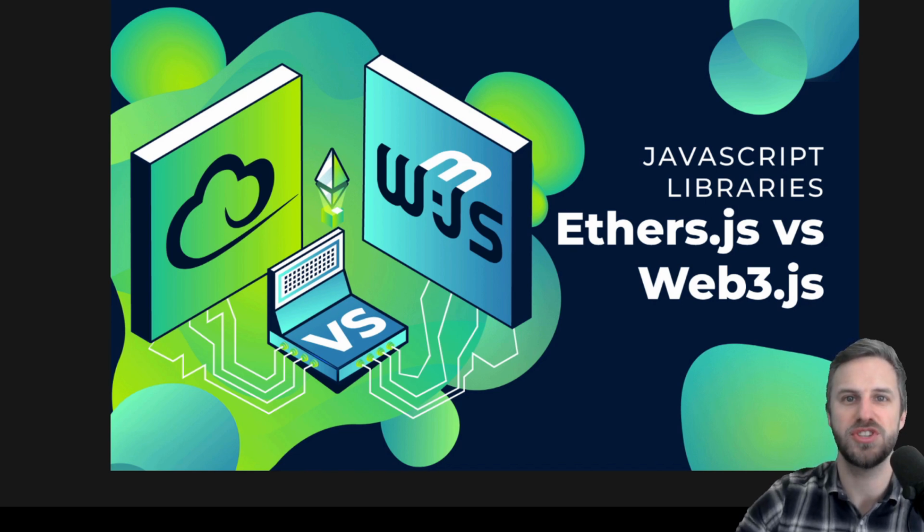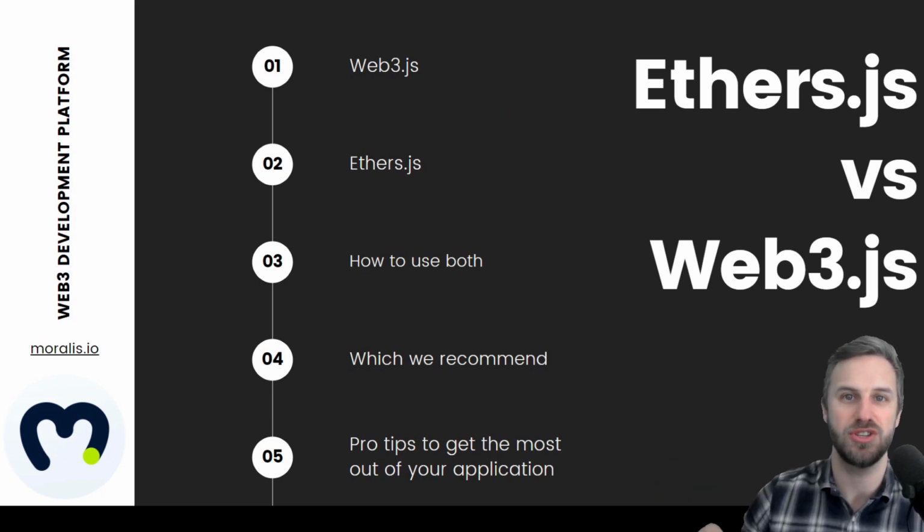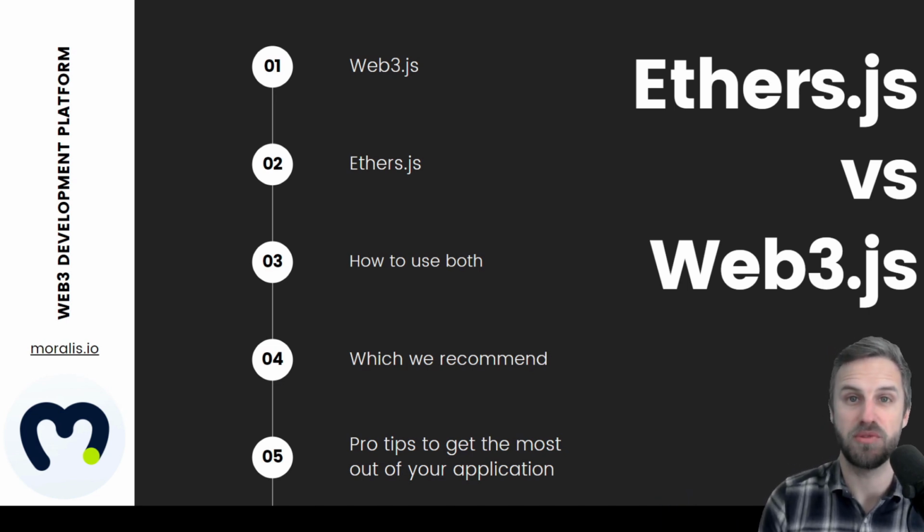Now in this video, what I want to do is explain the differences between the two, Web3 and also Ethers, show you how Moralis uses those and how you can build them into your applications that you're using Moralis with, which one we recommend. But there are limitations with these libraries, so I want to share with you a top tip to help you use a platform to really accelerate the speed of your development and overcome some of these issues with the libraries. With that said, let's jump straight into the content.